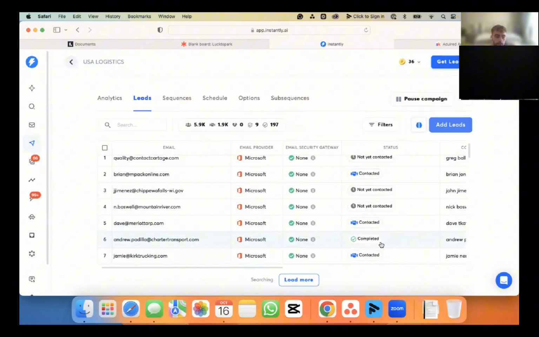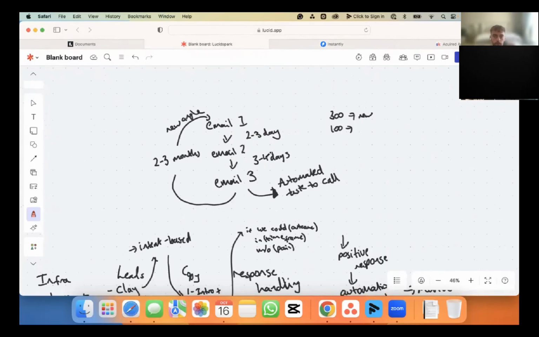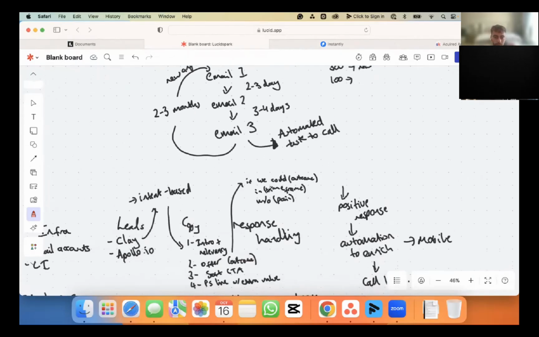Yeah. So we use Close. Wicked, CRM. Perfect. So these all talk to each other very nicely. So instantly you can push it straight into Close, create a task on Close, call this lead, and then obviously mark it completed when done in there. Wicked. Close is sick. I really like Close. It's the best CRM that I've used.